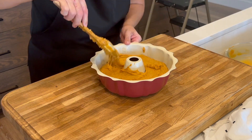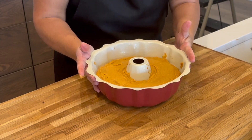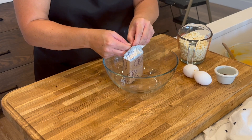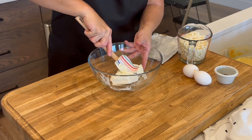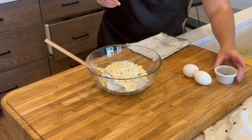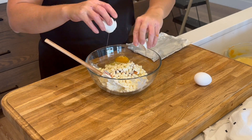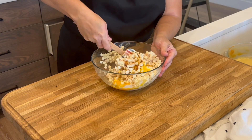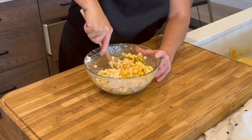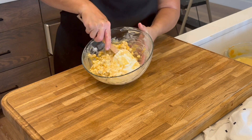I use the back of my spatula to make the batter nice and even. Now for the filling: I'm going to unwrap the cream cheese — we need eight ounces, and having it at room temperature is really important. We're adding 12 ounces of white chocolate chips, a teaspoon of vanilla, and two eggs. You can do this in a stand mixer or just by hand. It doesn't look delicious but it is so yummy in this cake — just a nice ripple of cream cheese and white chocolate.